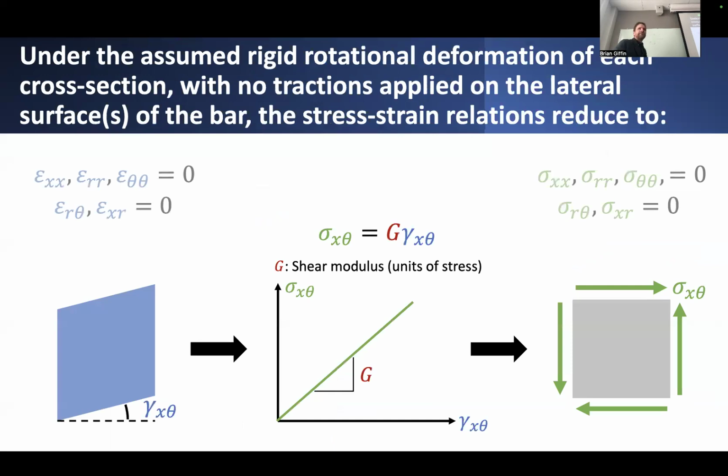Okay, now that we have shear strain. And if we assume that all the other components of strain, under our imposed kinematic assumptions are just zero, and the corresponding components of stress are also zero, the only shear strain and stress component that results is our torsional shear strain, as shown in the previous slide, and the resulting torsional shear stress. And we can relate them directly to one another through just the shear modulus, G. The thing way back, in chapter, I think it was 2 or something, where we introduced this term.